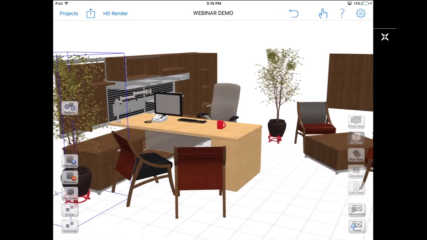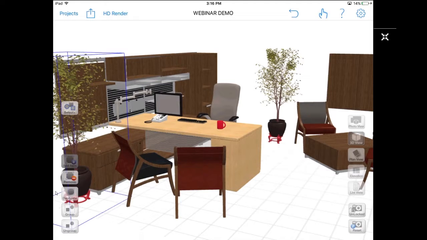All right, so the last item I like to bring in is my person. Now, why do we like to bring people into perspectives like this? You can see commonly whenever you work with an interior designer that they'll always use some type of person within a perspective or elevation of a drawing. And the main reason is to provide some sort of scale to the drawing or to the rendering or perspective that you're looking at. So it's important that you bring in a person to provide that kind of scale, but also to reflect the type of space that's being used.